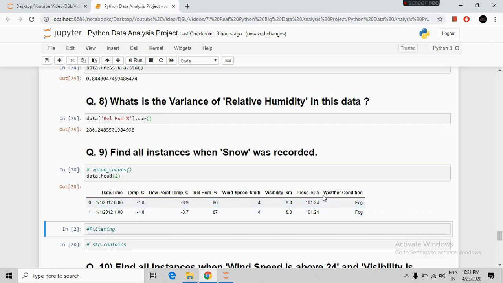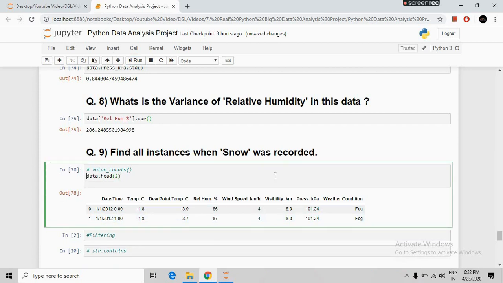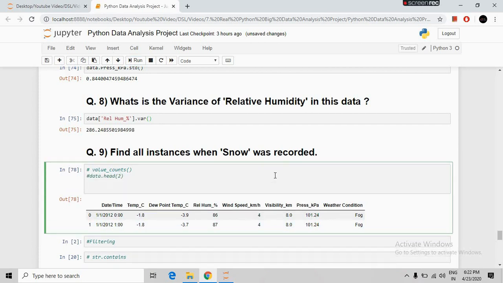This is our data frame, and as we renamed the column as weather condition, we will write the weather condition every time in our next commands. So we will use this column name.